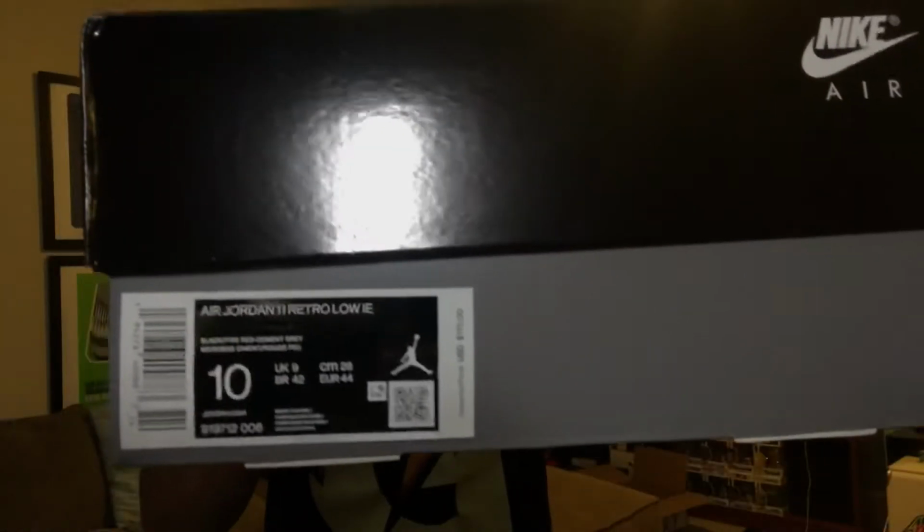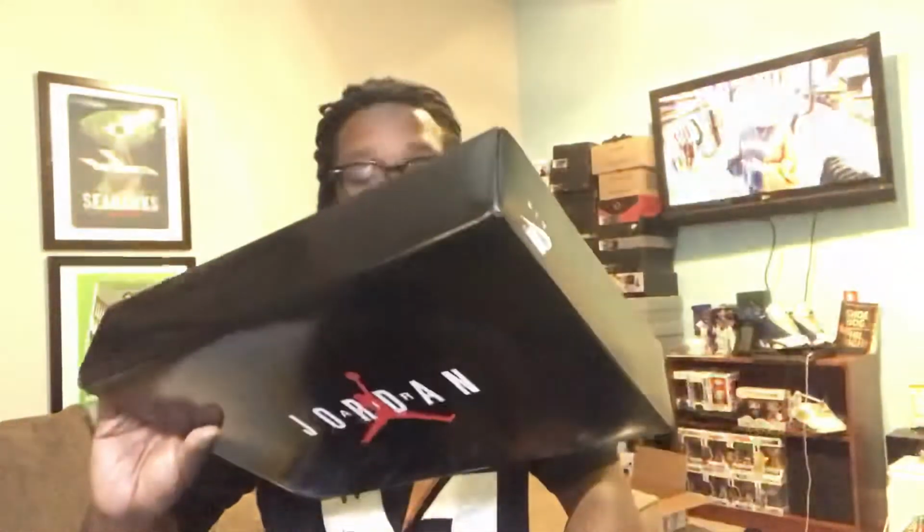you guys see the box. Same box, right? We got here the Air Jordan 11 Low, IE. All right, so, okay. Inside of this top has no stamp. Came from East Bay. Oh, here's my receipt. Does that have my address and stuff up on here? It does. Anyways, there's my East Bay receipt.